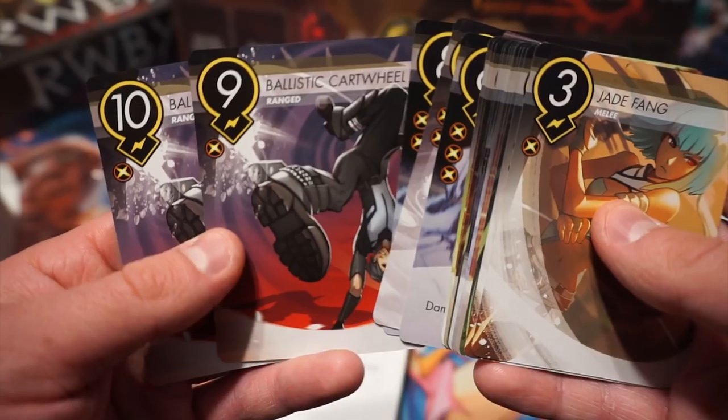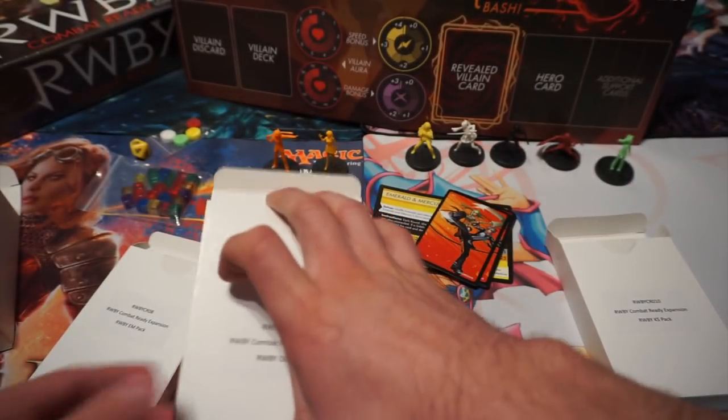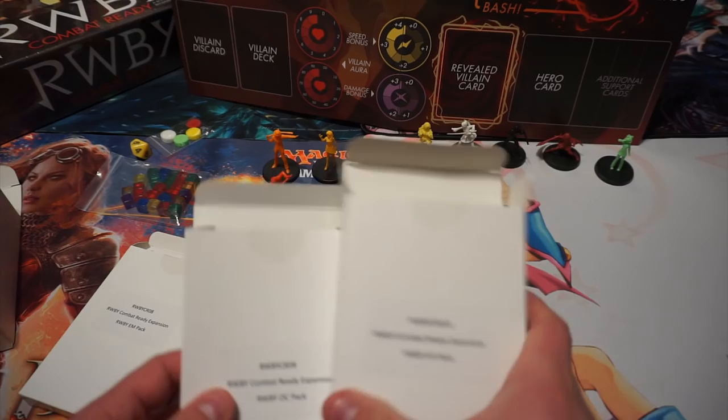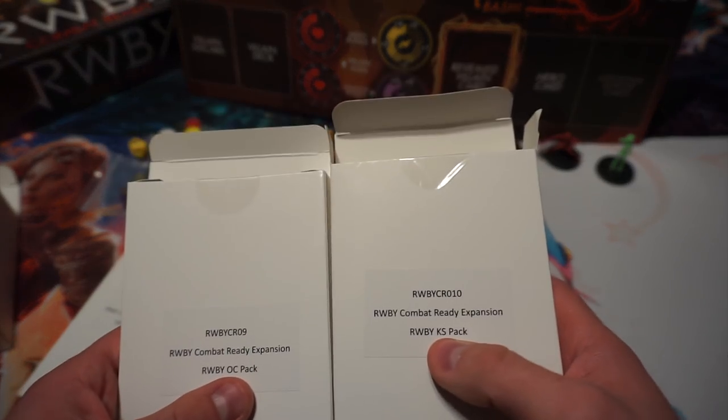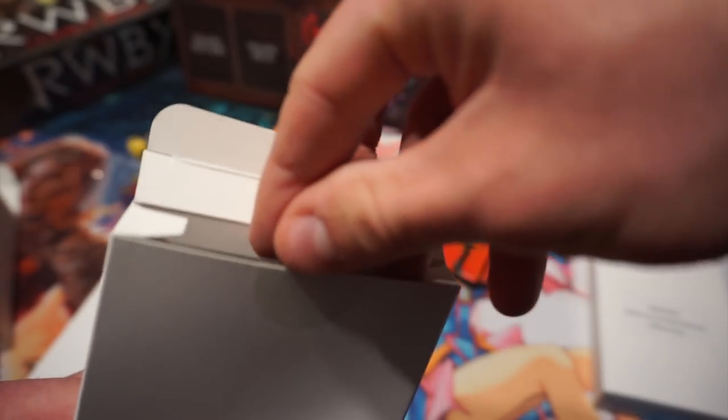Ballistic cartwheel. Oh, it seems Mercury's pretty acrobatic. But yeah, those are the expansions for Emerald and Mercury. I've seen the villain miniatures. Now, there's two left, the OC pack and the Kickstarter pack. I'll go with the OC pack just to see if this might in fact be the new villain.